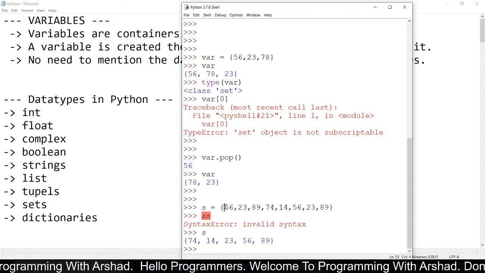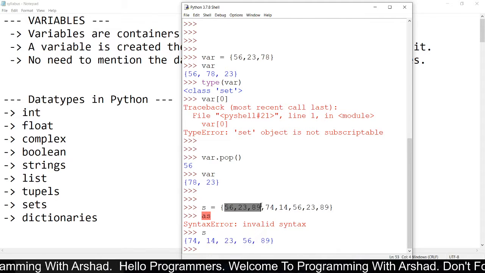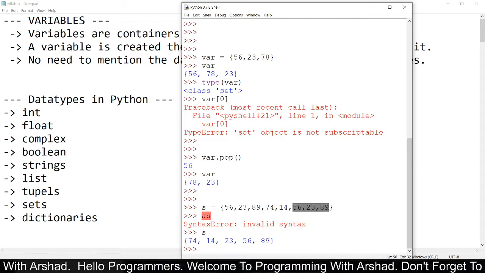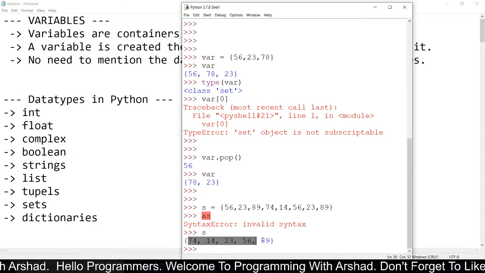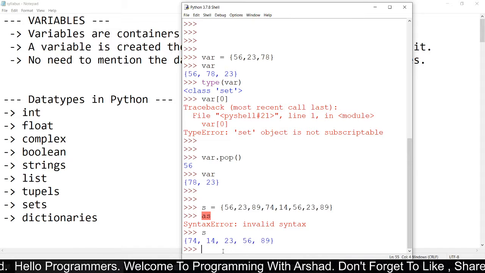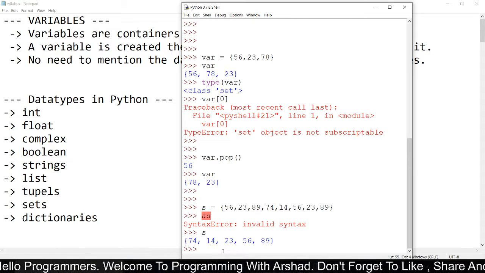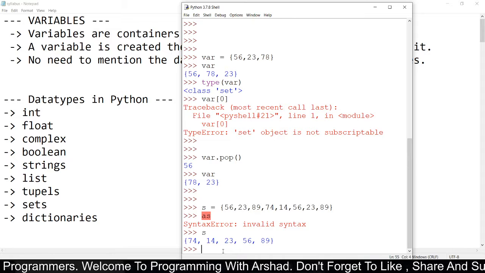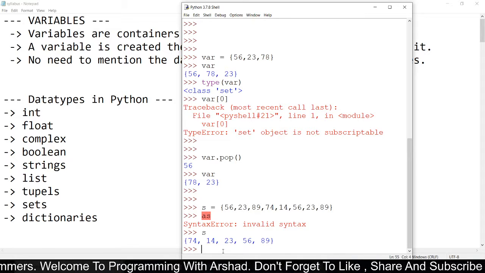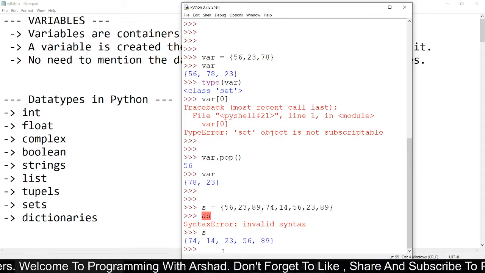In this set you can see that we had used these three integers which are 56, 23, 89 twice, and our Python has returned me a set which consists only unique values. With this we can say that sets avoid duplications. It won't allow a number to repeat twice, and also sets doesn't follow any specific order. We can't perform indexing and slicing in sets.